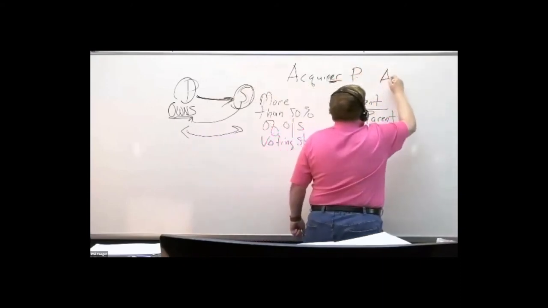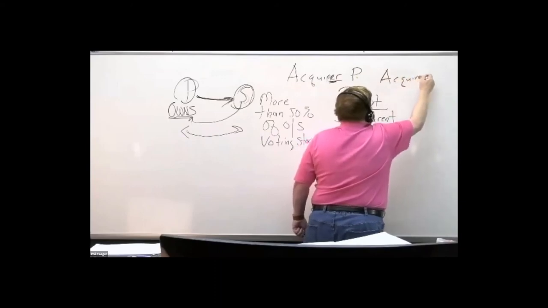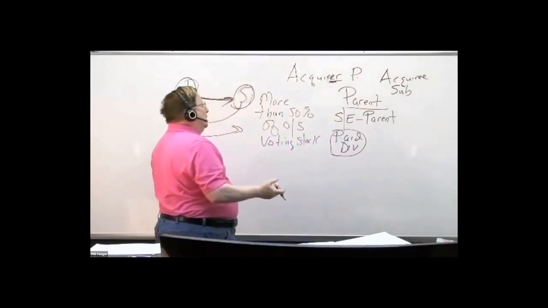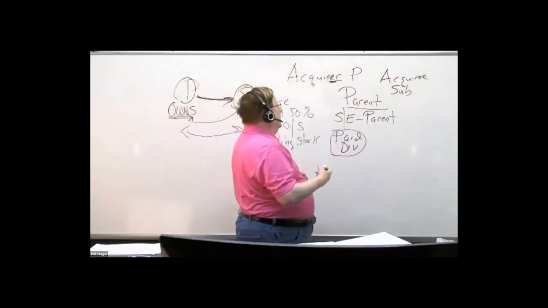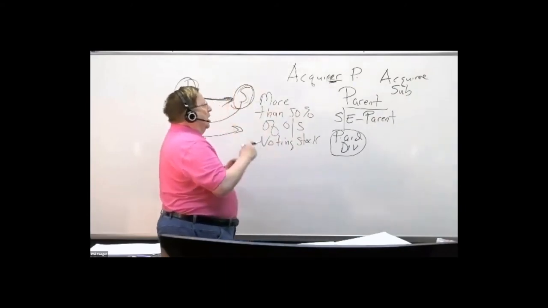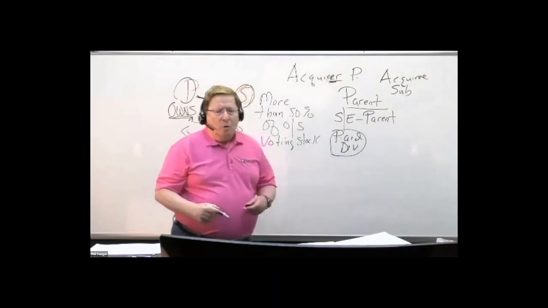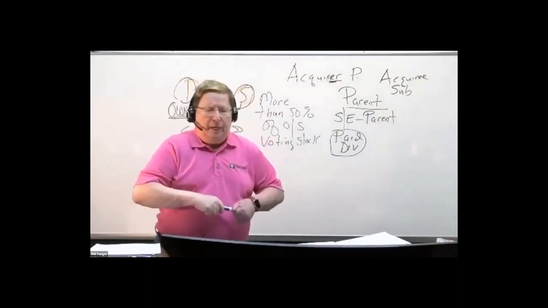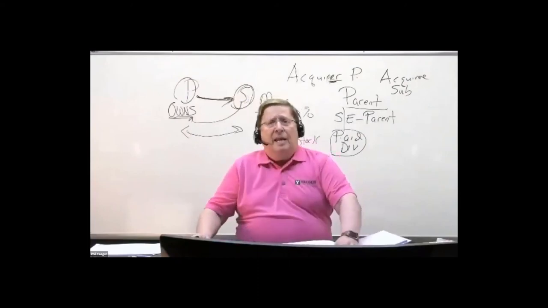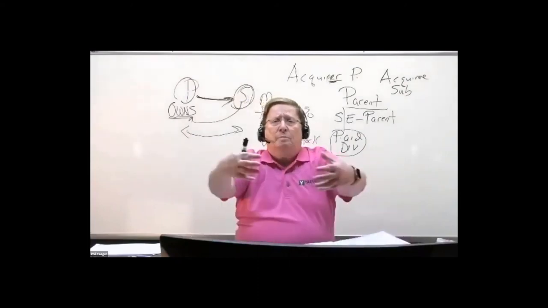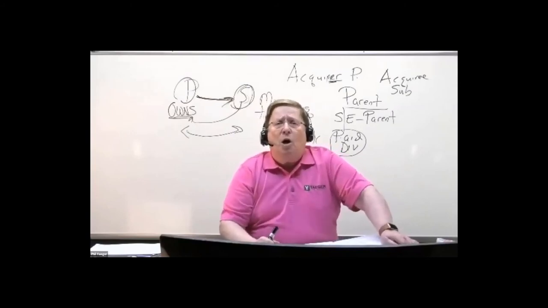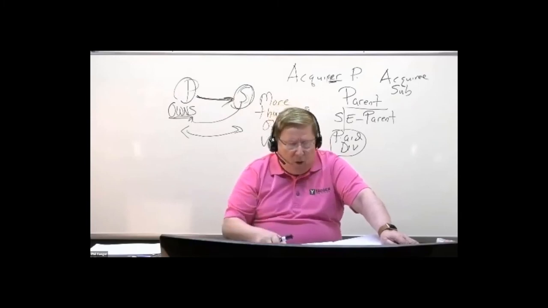The acquiree is the subsidiary. You don't have to worry about that because they'll tell you in the questions that Bill Company acquired 60% of Tom Company. So you know that Bill is probably the parent company. Now, the method we use is called the acquisition method, and in it we bring the companies together and make intercompany eliminations and adjustments on a worksheet. That's what you'll see.